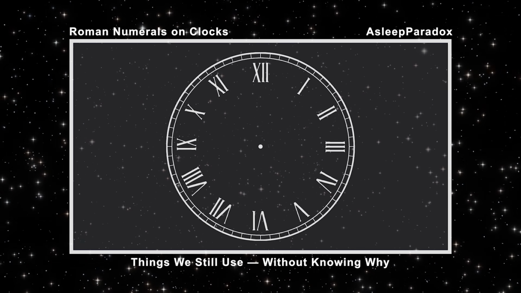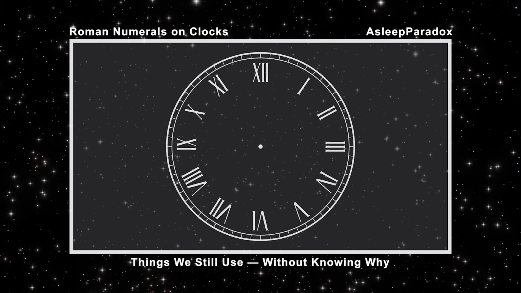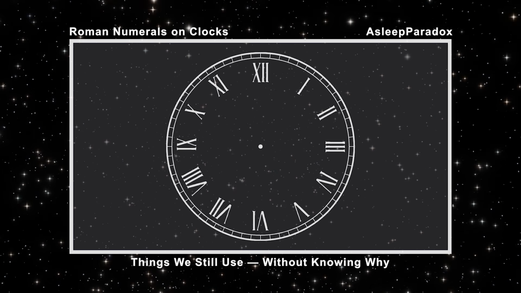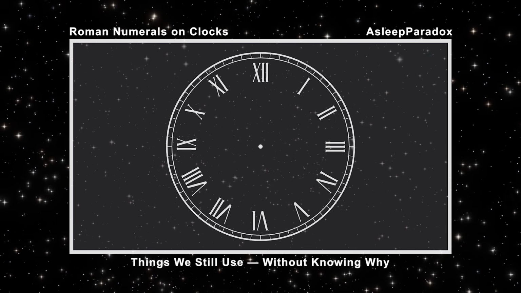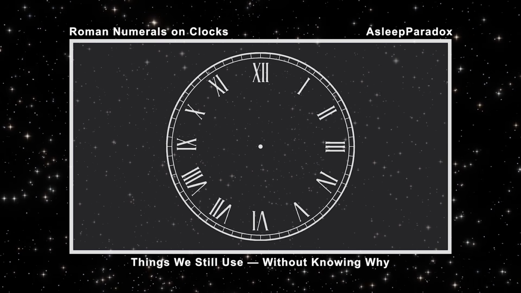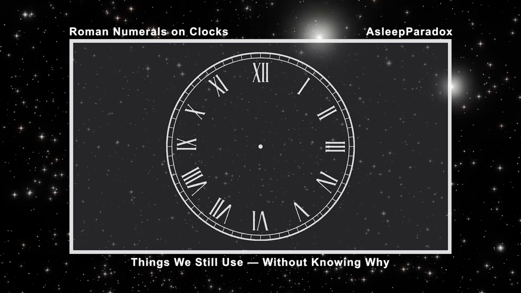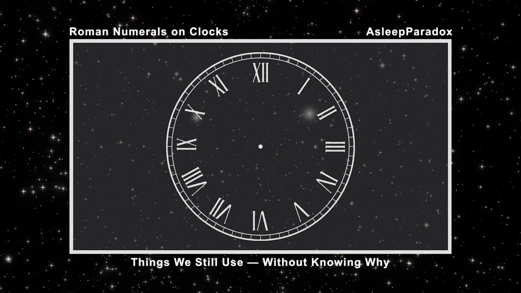Clock faces occupy a unique position in design. They are both functional and ornamental. Unlike digital displays, analog clocks are often integrated into interior decor or public architecture. The use of Roman numerals reinforces a sense of heritage and craftsmanship. It signals continuity with earlier eras, even when the internal mechanism is powered by quartz or electronic components.